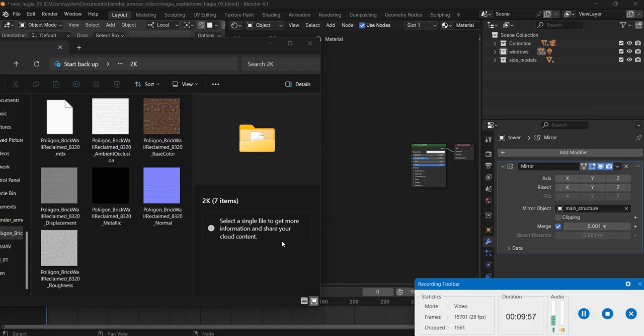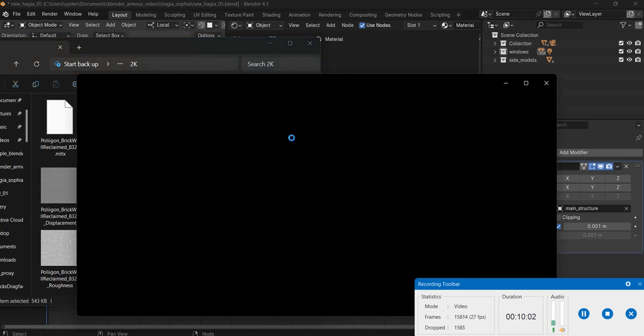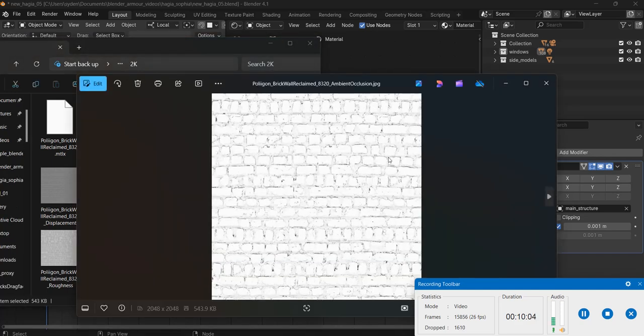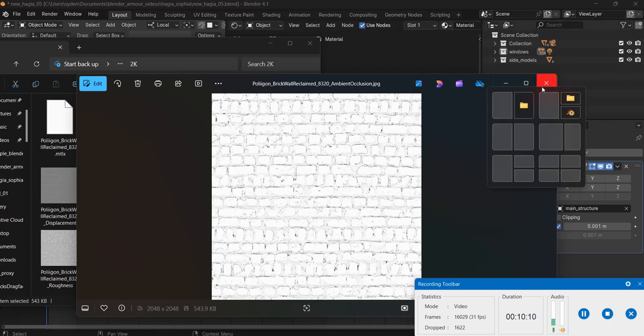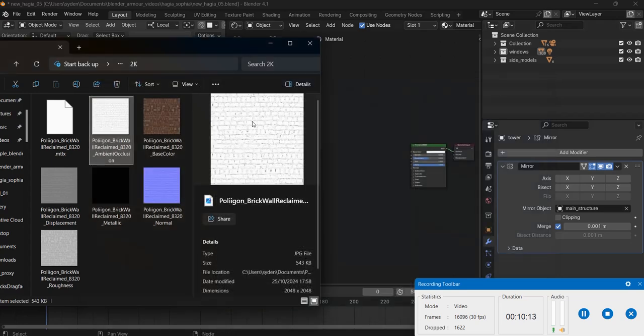So the ambient occlusion is basically the dark parts of it. So I'll show you a picture. It's basically all the dark parts of the texture.